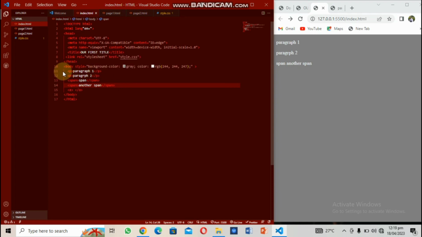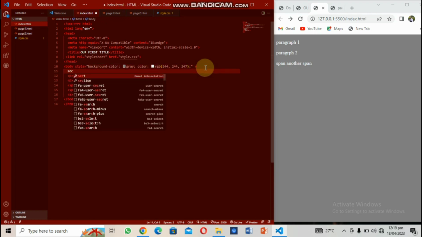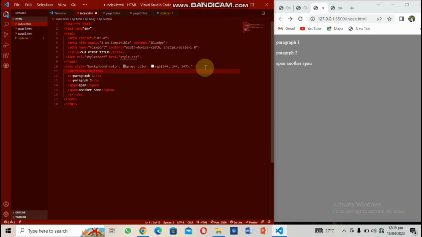For example, when you come to the course we just finished, the block elements and the inline elements, we can put them into sections. So we call this a section, and then we'll copy and paste. So let me cut and paste it here.